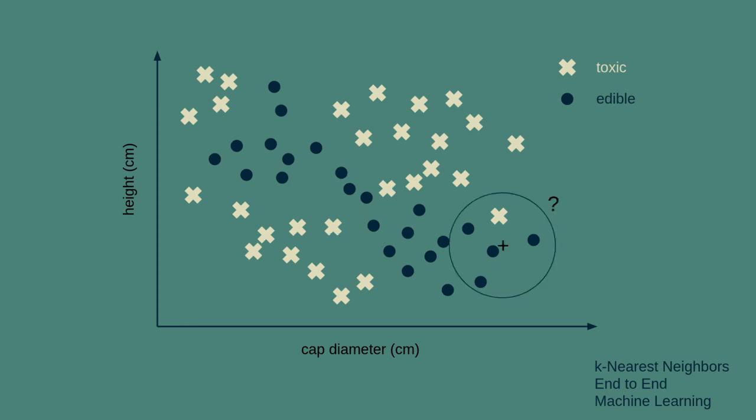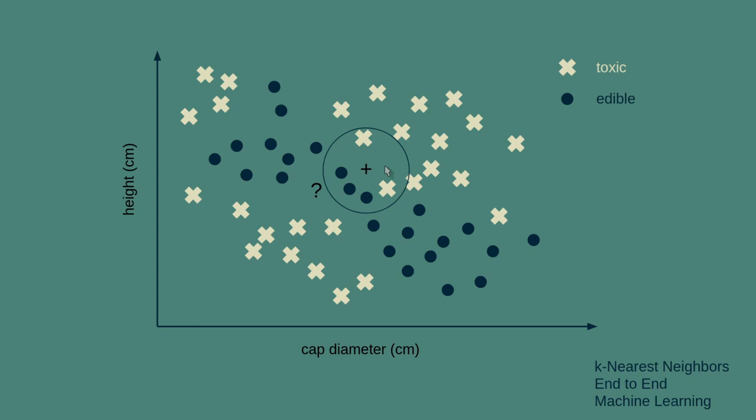Then, if we look at another point, if it includes, say, 4 edible mushrooms and 1 toxic mushroom, definitely classified as edible. Here's one where we see a border case. In this location, we see a plus sign that seems to be very close to where the edible mushrooms are and the toxic mushrooms are.